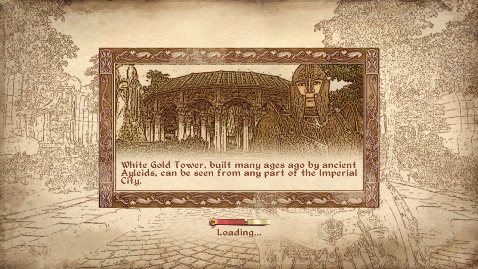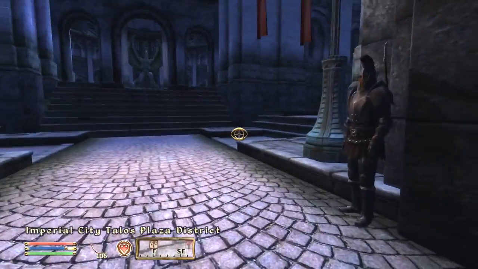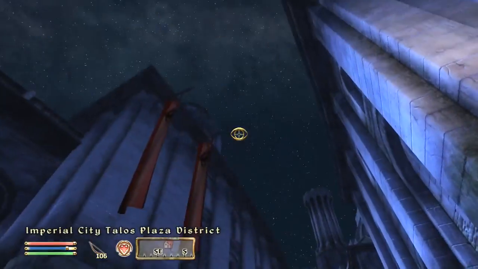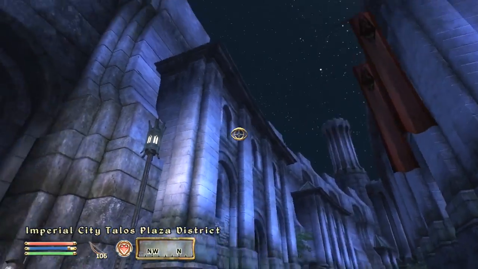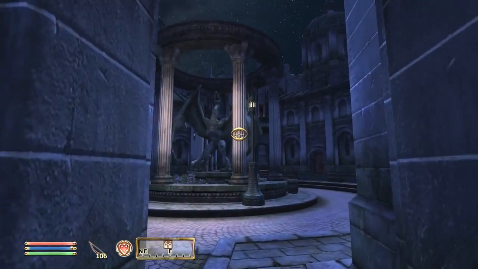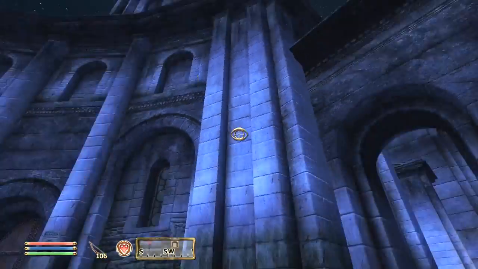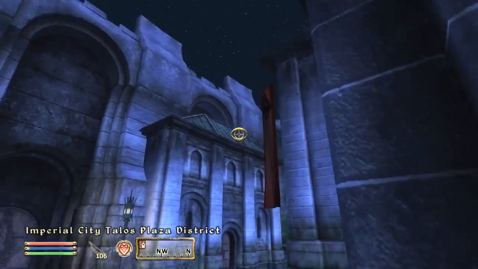White Gold Tower, built many ages ago by ancient aliens, can be seen, I think, from any area in the Imperial City, is what it was going to say. And if we can spot it, these damn Imperials and all of their towers, they all have the same looking towers everywhere. I'm not sure exactly where it is.